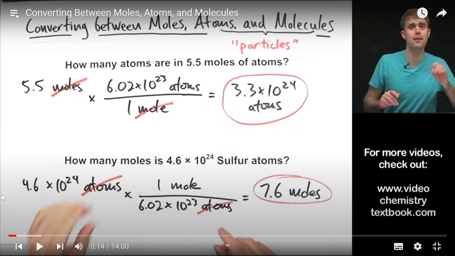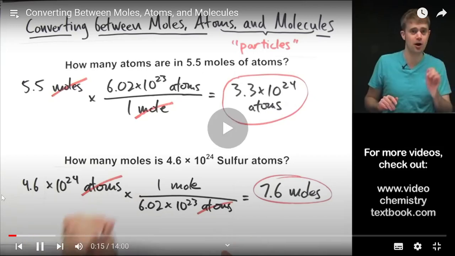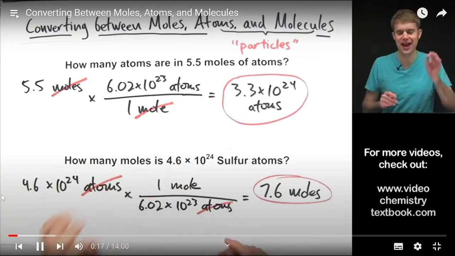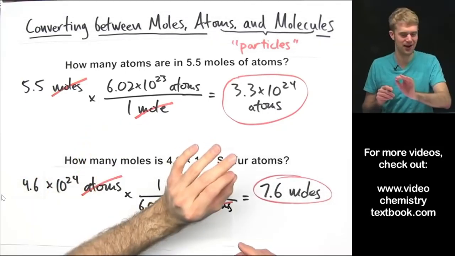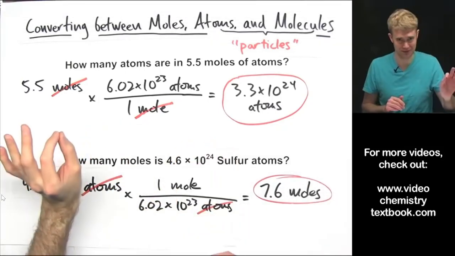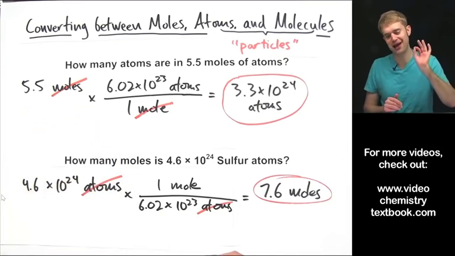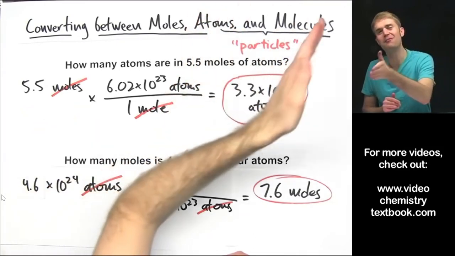Okay, so you can fill that one in. Atoms and molecules are particles. Hopefully we knew that already. A particle is just a word for any individual thing. Don't worry about the rest of this yet. A particle could be a jelly bean, or a coin, or a paper clip, or an atom, or a molecule.